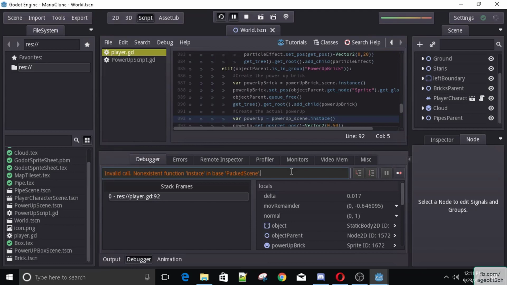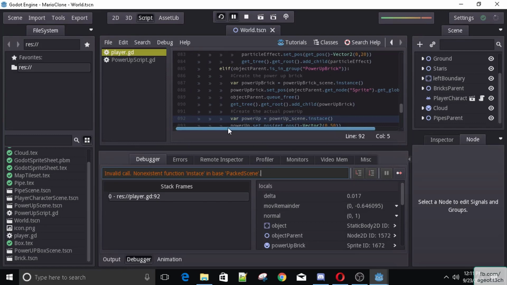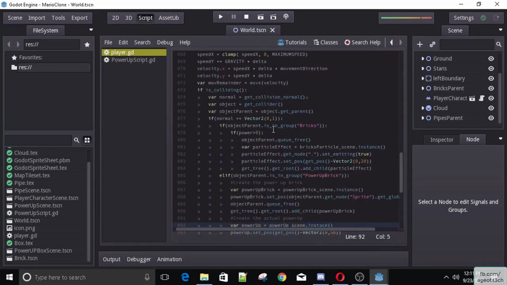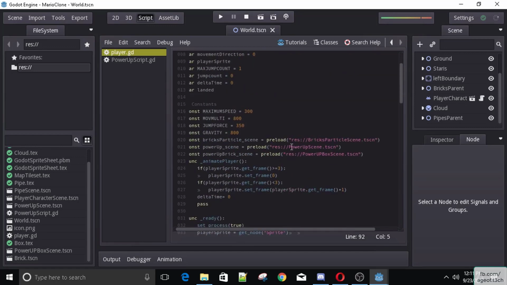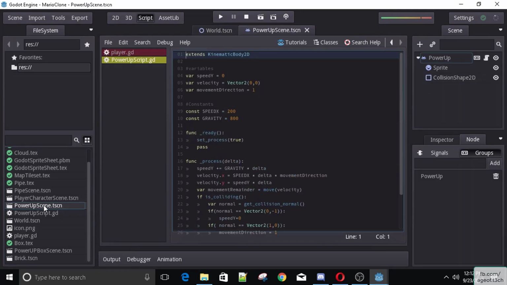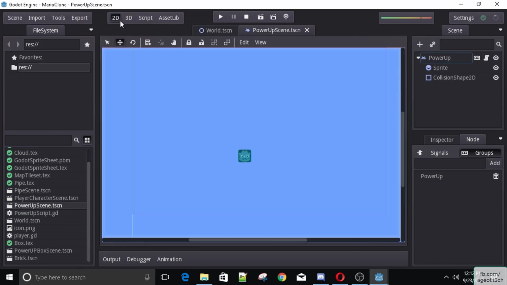And we get an error, let's see. Instance impact scene. Power up scene. Let me open the scene. Okay, seems to be fine.